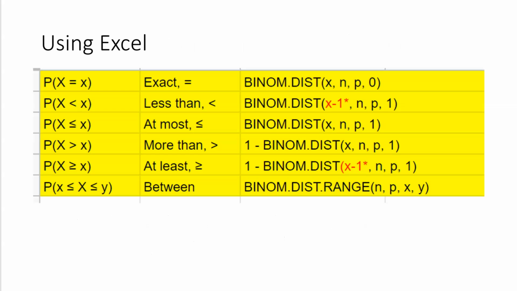We're going to be using Excel, and I'm going to explain why we use x minus 1 here, but you're always going to have an equal sign. Remember, every time you type something into Excel, these are the formulas that you will use depending on what they give you. Here are some examples of words that they might use that you would then set up accordingly. It's important to note here that this last number 0 is only for exact. Otherwise, it's always going to be that 1 at the end.